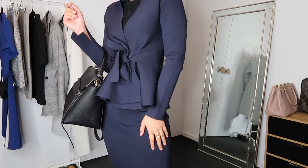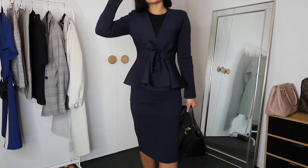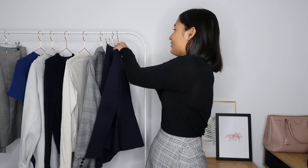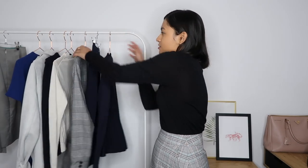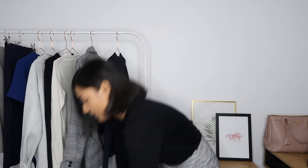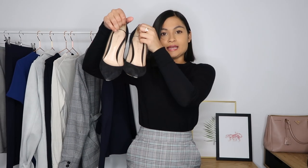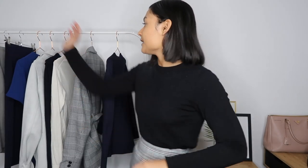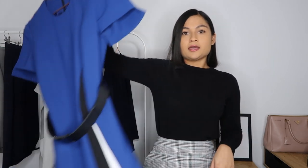The set also comes in a moss green and black. I really want the green, but there's also a nice green one at Saber, so I'm deciding which to go for. I wish I could buy it in every color — I'll probably get the green as well because I love it so much. For shoes I went with my black heels, and I'd also like to get a pair of navy blue heels. For the bag I used the same Celine belt bag that I love.